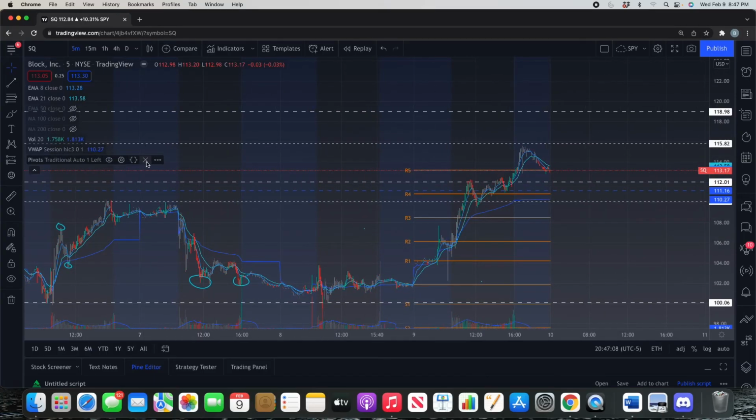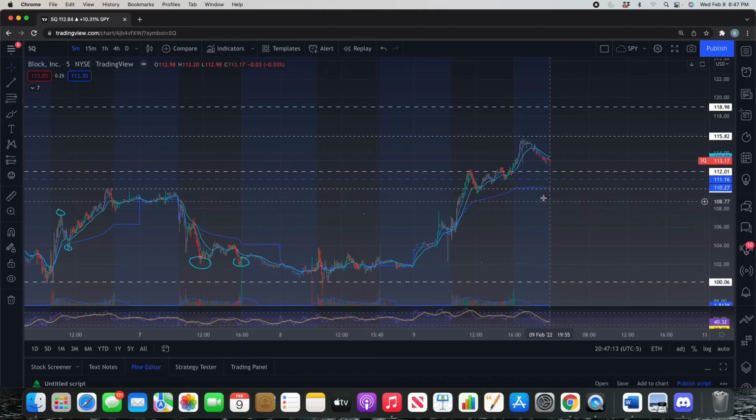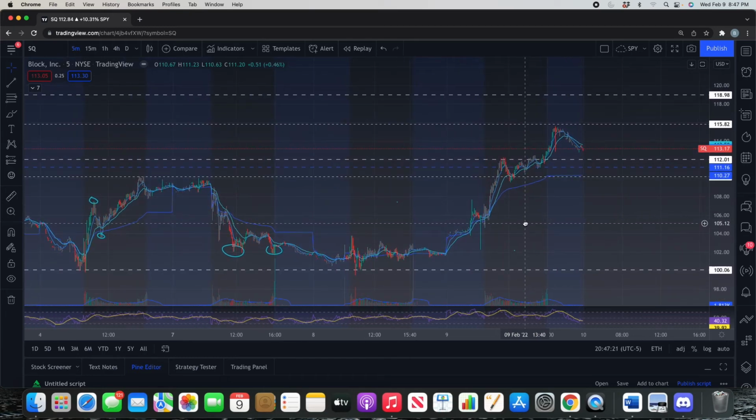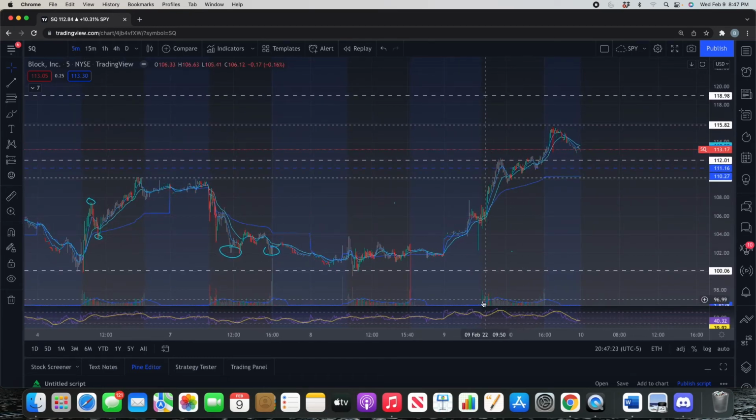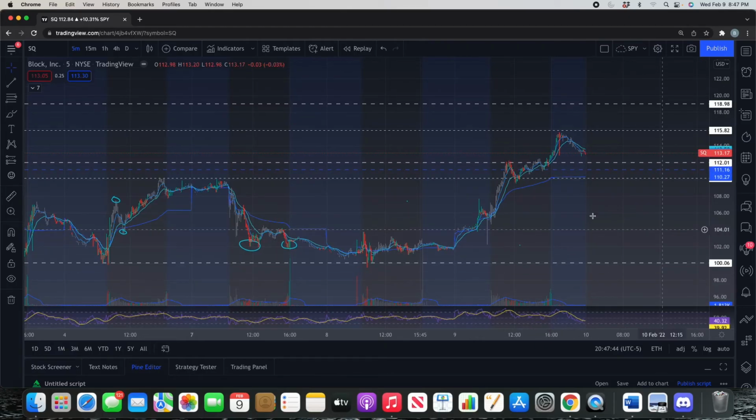Some other indicators you can add, it's going to be the RSI, right? The RSI is useful when you're day trading. It's also extremely useful when you're swinging. If you're trying to buy a stock in a dip, you buy it when it's oversold, which would be when it's below 30 on the RSI. And if you want to short a stock or sell a position, you want to sell when it's overbought, above 75 or 80. So this is very useful when you're scalping. It's also extremely useful when you're swinging, okay?